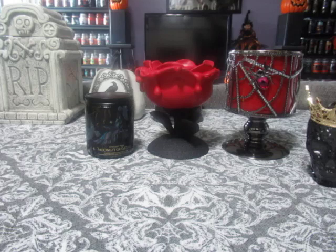Next, I'm going to be showing you the fine fragrance mists I had picked up. I've been wanting this to be released in full body care for many years, and they finally did it. I've talked about this before, and a lot of people were asking for this for many years. I've had this in many forms. I've had this in a candle form. I've had this in lip gloss, you name it. And I've also had it in a diamond shimmer mist as well.